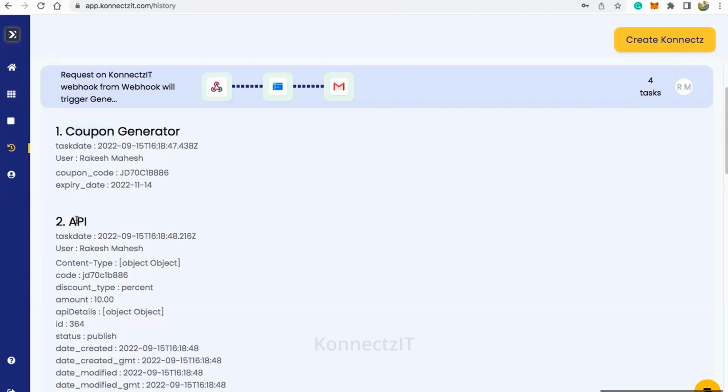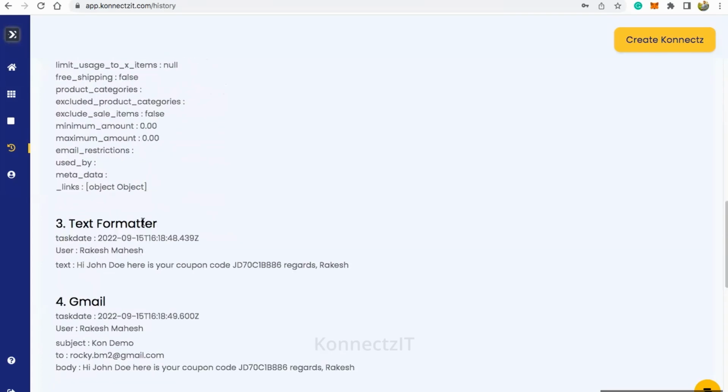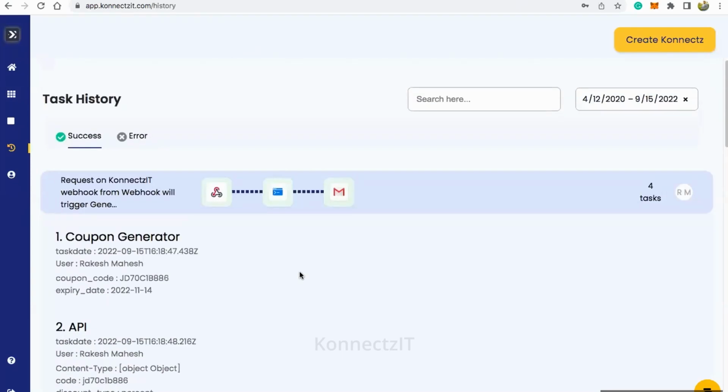The API module is the second task. The API module, again, is an inbuilt app, and we count it as a task. The third one is the text formatter, and the fourth one is Gmail. So totally, each time the form is filled for a new lead, four tasks will be consumed from your account. This is how we count the number of tasks.